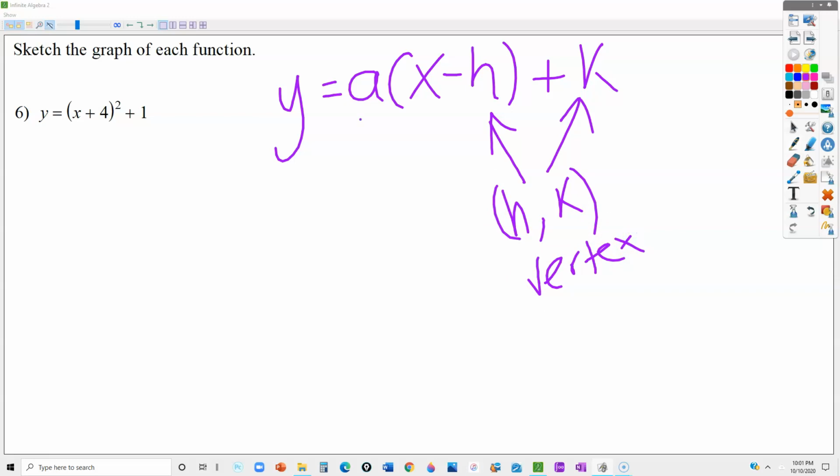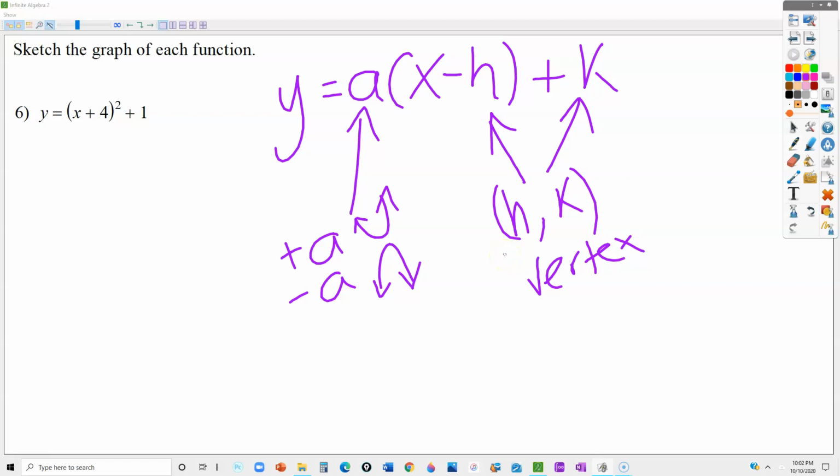And then the a, it tells you whether the graph's going to be wide, stretched, or normal, but that doesn't really matter very much. Probably the only thing we really need to pay attention to get the correct answer is whether a is positive or negative, because a positive a is a happy face parabola, and a negative a is a sad face parabola. And that'll probably be enough to give us our information.